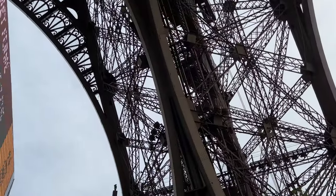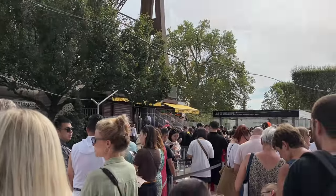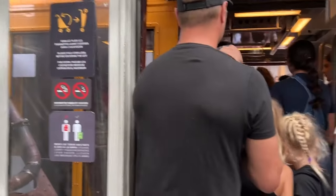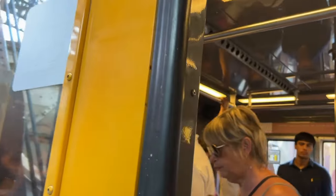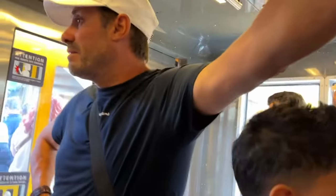Hello again and welcome to part two of the most amazing cash stuffing ever. We left off at the bottom of the Eiffel Tower, and in order to get up to the top you actually have to go into this little — not an escalator — it was some kind of pulley tram thing. It just lifts you up the old-fashioned way with a heavy weight. It was quite the thing to see.